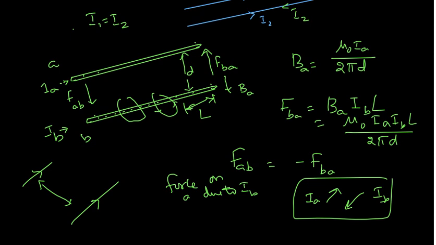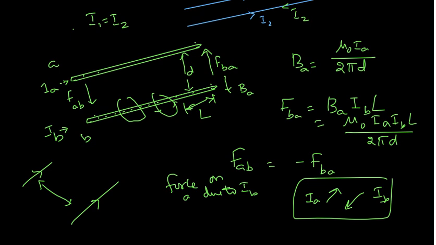The magnitude of this force between the two current carrying parallel conductors is given by mu naught into IA into IB divided by 2 pi d. Got it? It is used to define the ampere, which is one of the 7 SI units. So look at the last line. When a steady current of 1 ampere is set up in a conductor, the quantity of charge that flows through its cross section in 1 second is 1 coulomb. That's how we define the ampere. In the very beginning, we talked about charges, total charge and charge. So that sums up the parallel conductors.